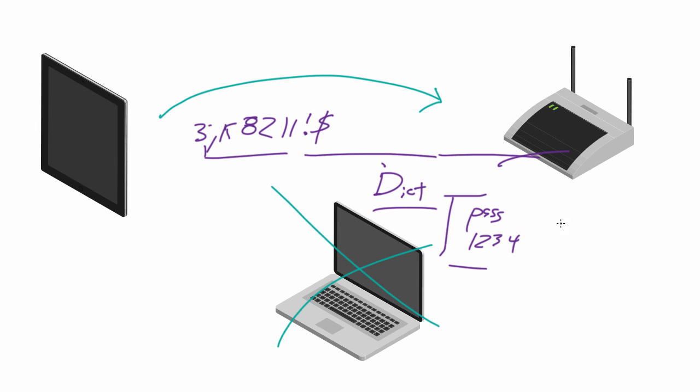So if your password isn't even a word at all — let's say it's just '3JK8211' with extra characters like an exclamation point or dollar sign — do you think that's going to be in anyone's password dictionary? It's not, because they're going after vulnerable passwords. And unless they're going to brute force you — in other words, just try every combination possible — it's pretty much impossible that someone has that as a possible option.